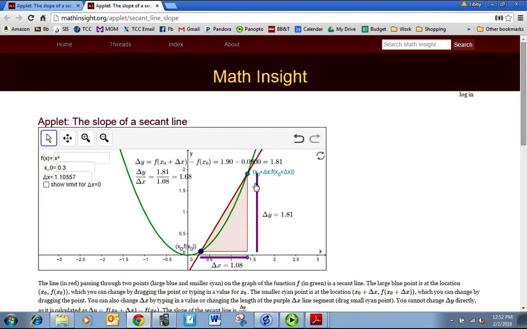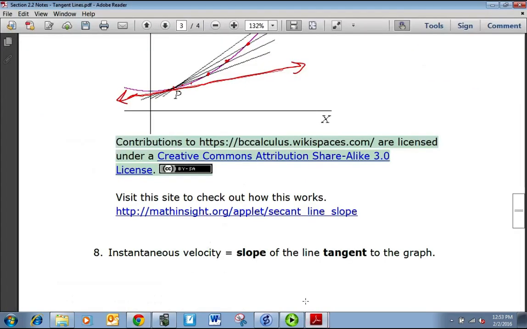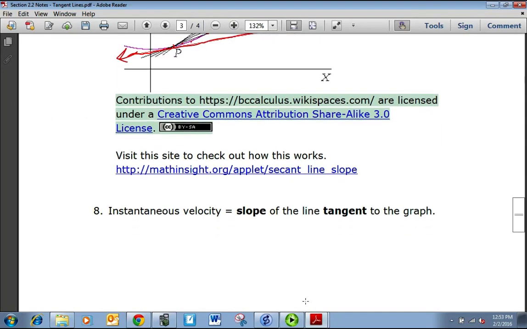So again, I'll drag it away and drag it back. It doesn't know how to handle it when I get right on the point because that's actually a tangent line. And we can also drag this on the other side. It doesn't matter if you're on the left side of the curve or the right side of the curve. Well, that's what's happening. You're just drawing secant lines closer and closer and closer with a point closer and closer to the point that you're interested in until there's hardly any difference at all. And we could guess that the slope of the tangent line is about 0.6 of that tangent line.